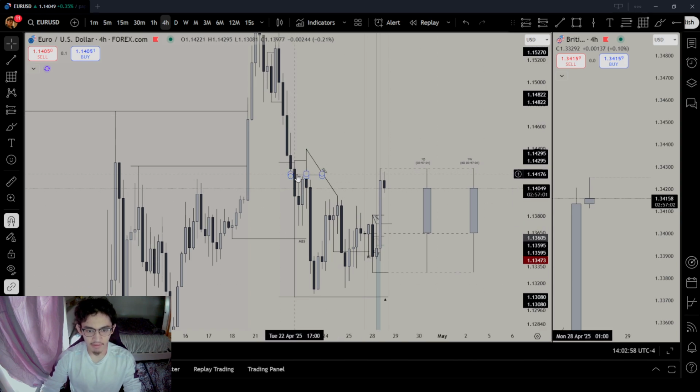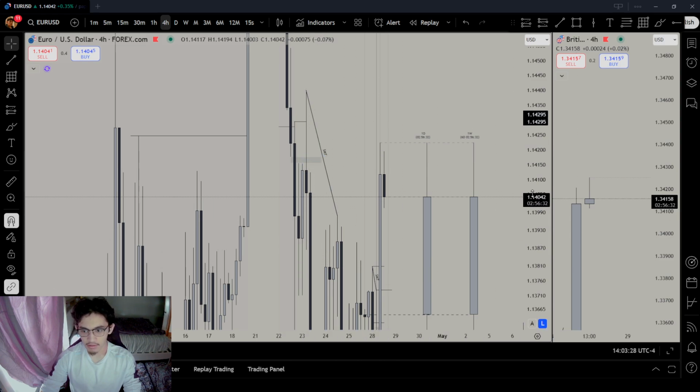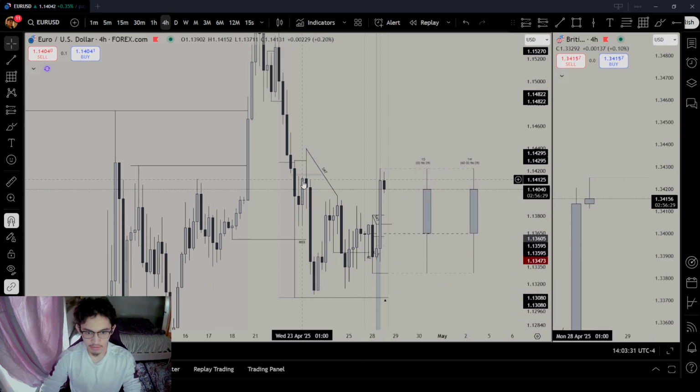So right over here, we have a fair value gap. This is the first candle, second candle, third candle. It doesn't matter how the second candle closes. It's the first and the third candle that matter. You can see right over here, the first candle and the third candle never had an overlapping wick, and the second candle had a gap inside of it. So this fair value gap worked out in your favor. There are 2 reasons why. First, it happened in a kill zone, between the London session and New York session, and second, the wicks never overlapped. The first candle and the third candle never overlapped.